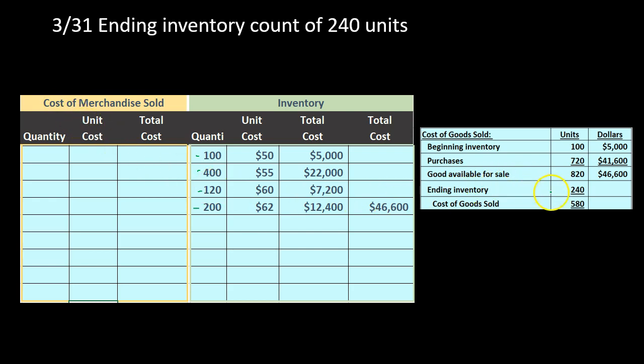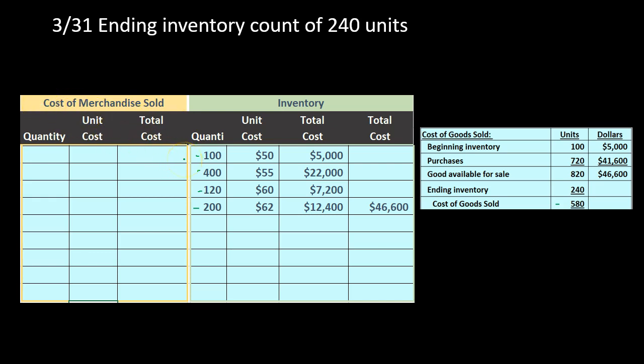So, in other words, there's 240 left here. We could start at the ending inventory and try to figure out, okay, if I sold these ones first, then I've got the 200 left, and I could try to figure out how much of the 240 is left. Or we can say if we have 240 left, then we sold 580. And we could look at this same data and think of it from that side. We could say, okay, if we sold 580, we sold this first, and then this second. So that's how we're going to do it here. We're going to use this 580 number and try to figure out what we then sold and record that in this cost of goods sold side.